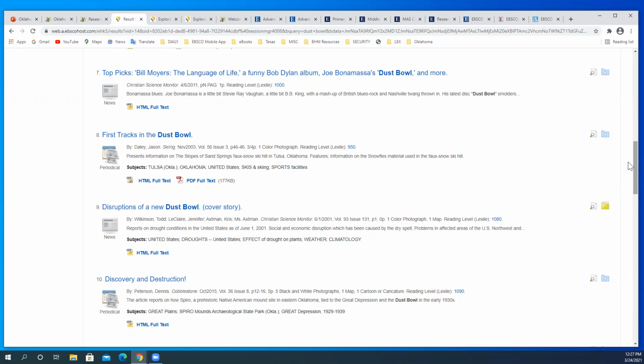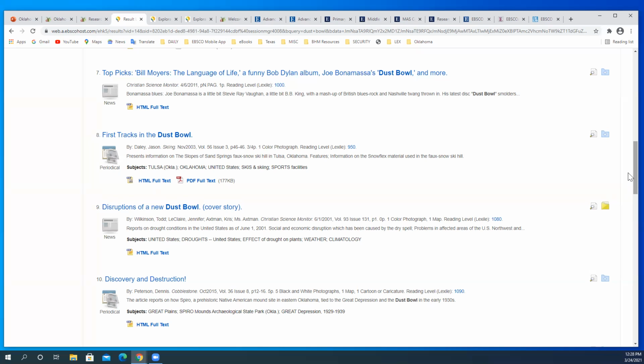So keep in mind, there are two different kinds of folders. Clicking a folder in the results list is a temporary session folder, which basically means that anything that I add to that folder would disappear after my session ends, which basically means if I log out or I close my browser or after a few hours of inactivity I'm timed out, then anything that I add to this folder would actually disappear.